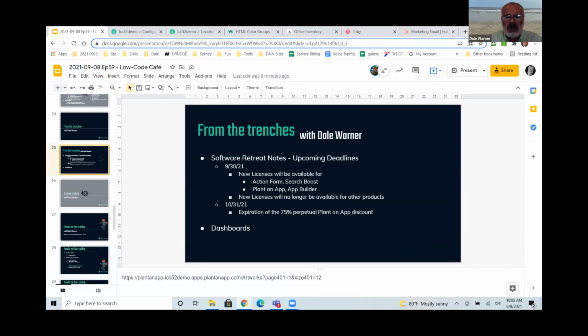And of course, Plant and App or the App Builder. Those are two names for the same thing. And the extensions, the add-ons for Action Form and Search Boost will be available as well. But after the end of September, that will be the end of new licenses for our other products. Our other products are all incorporated into Plant and App, and we would encourage you to use Plant and App.